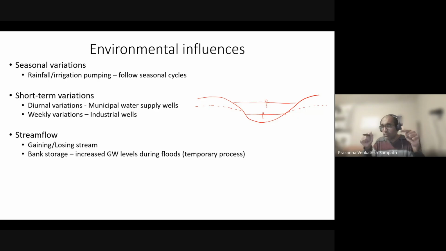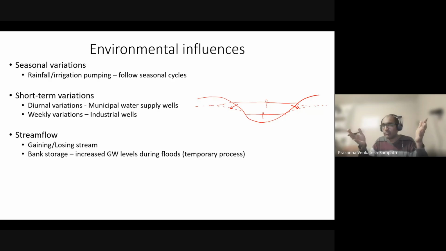Now, because this flood has happened in a very quick time, groundwater levels don't respond so quickly. Groundwater levels are relatively slow to respond. Now, what happens? Immediately, the gradient is reversed, so water will start infiltrating into the aquifer, and which raises the water level in the banks right adjacent to the river.